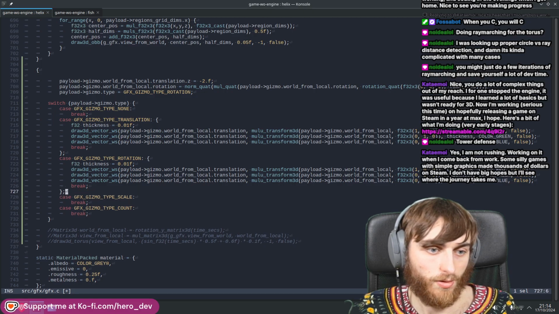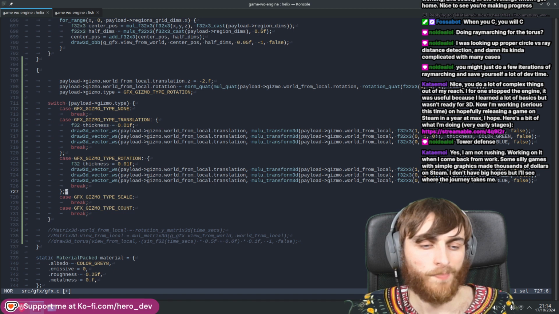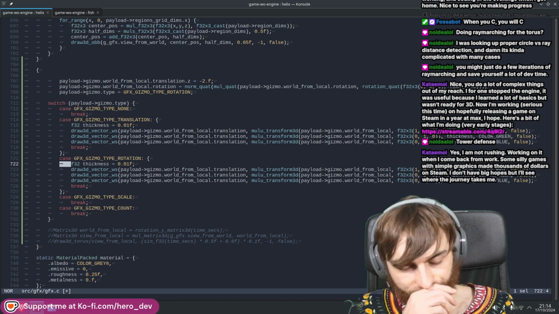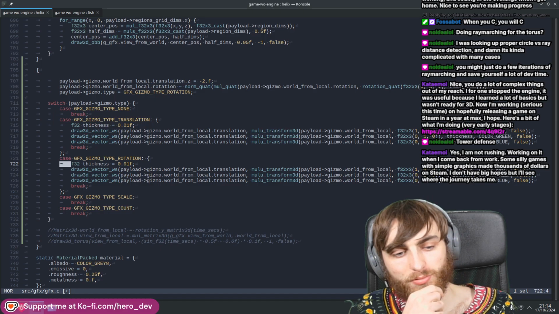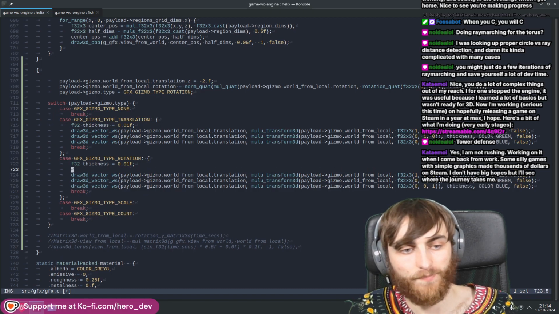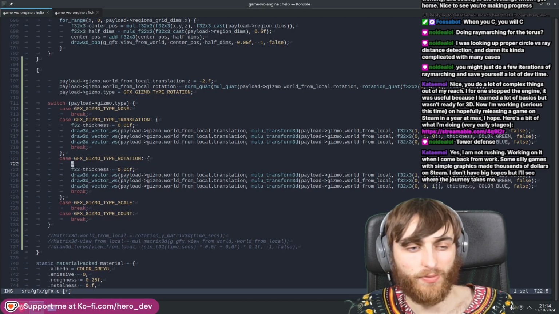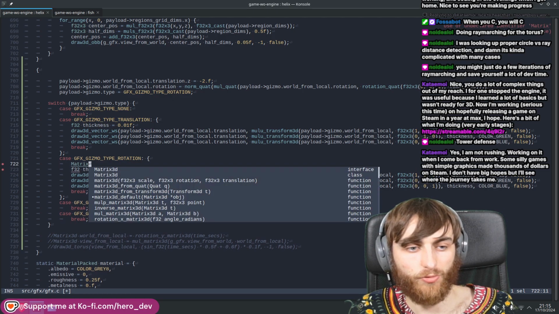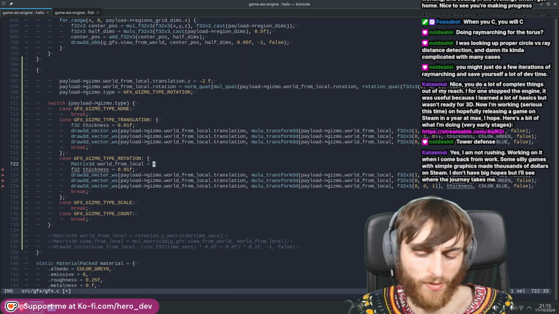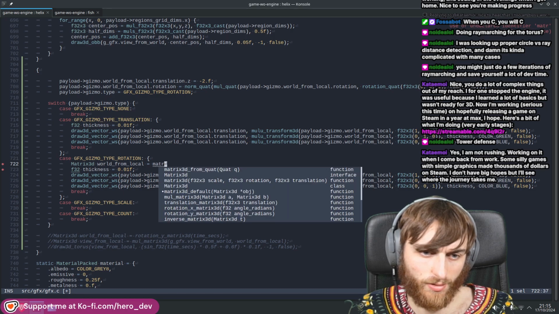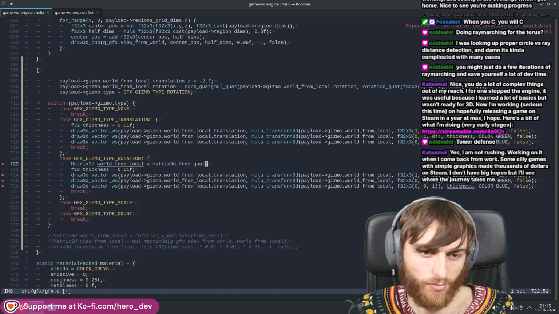We need to put it into a view from local matrix, right? So the way we get that is I think we have to get the actual matrix. We have the world from local matrix. To do that, I've got a matrix 3D from transform 3D.